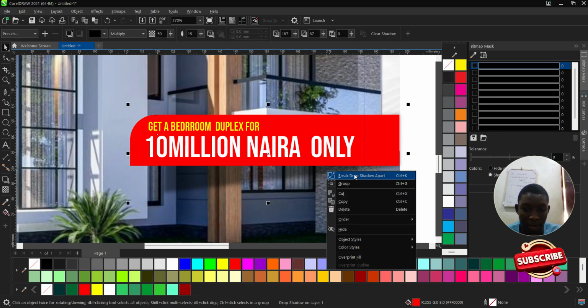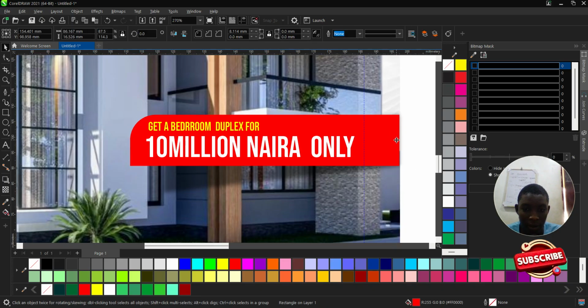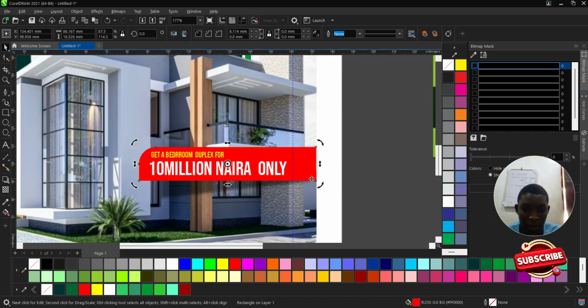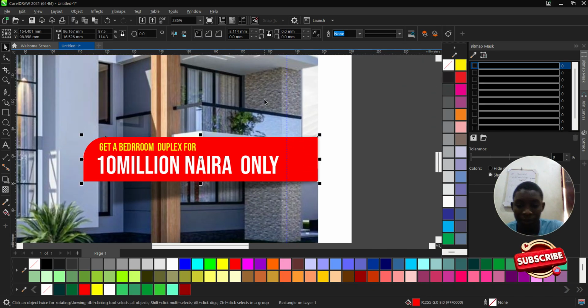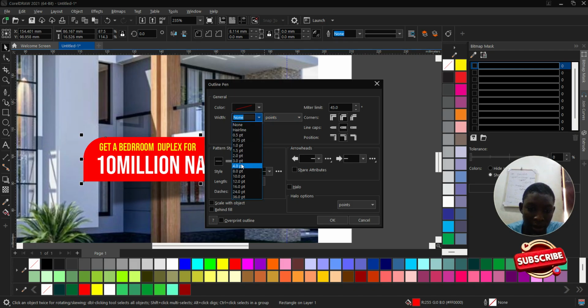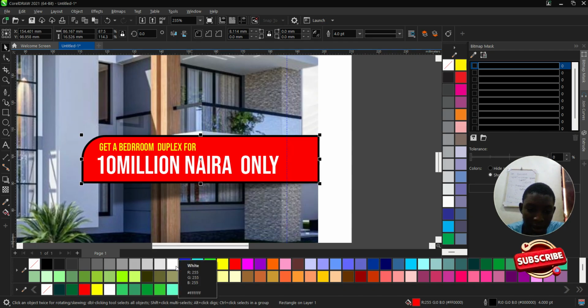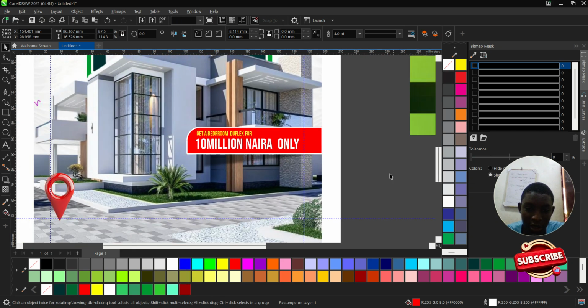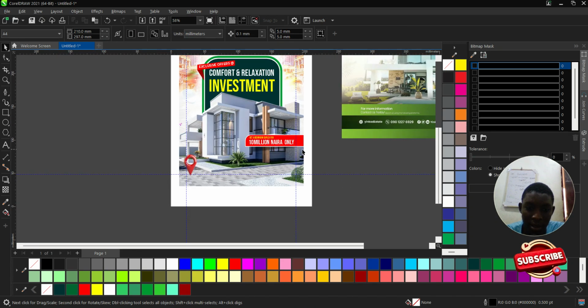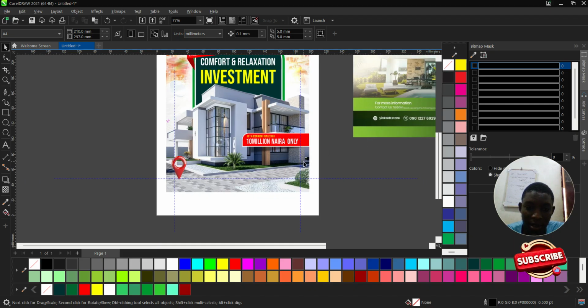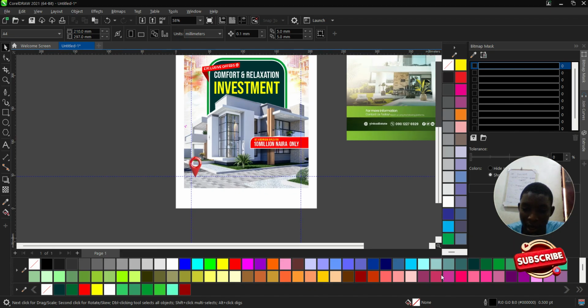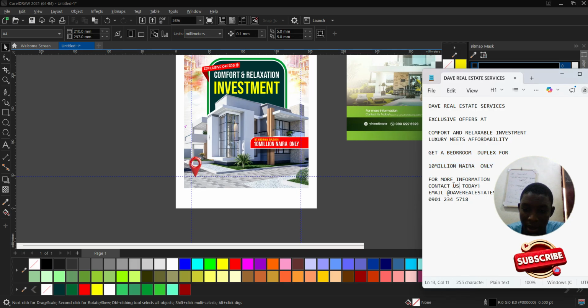So from this shadow, then we'll give it an outline. You press F12, give it an outline. Then you right click on any color. Then it will change like that. Then the remaining aspect now is the aspect of the location, time, and venue. Sorry, the informations. These are the information respectively.